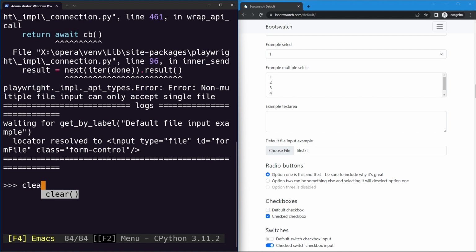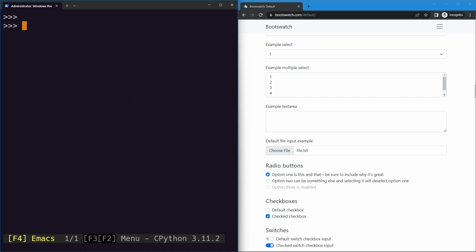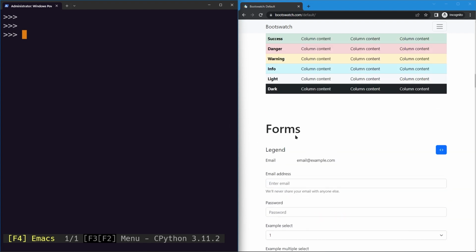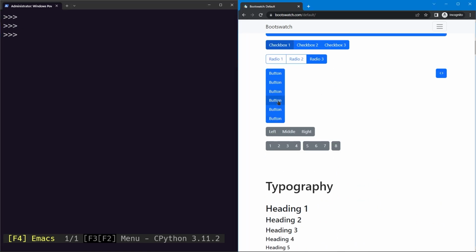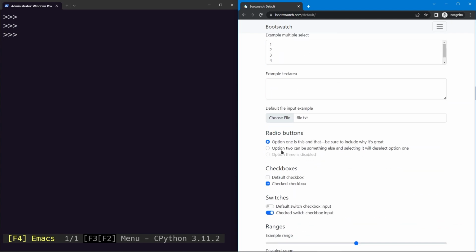So now moving on to another scenario. Sometimes you don't have an input element, that is the tag name of input. You just have a normal button like this, and when you click on that, it shows you a file chooser like this. So how do we handle this situation? Well, we can use the Playwright page object's expect file chooser with the with context manager to catch the same.